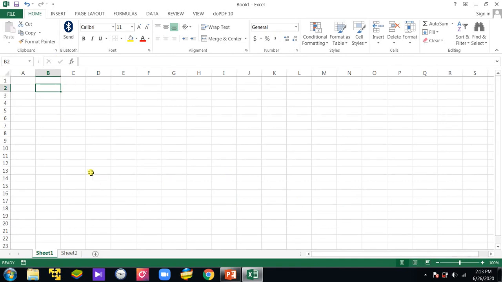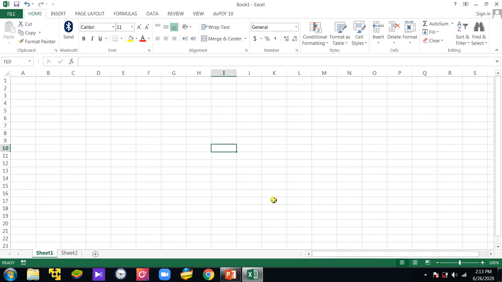If I want to move to any particular cell using the mouse, I'll just move the mouse pointer to that cell and then click it. So that's how we move within our worksheet using the mouse. You can scroll with the mouse as you know already.